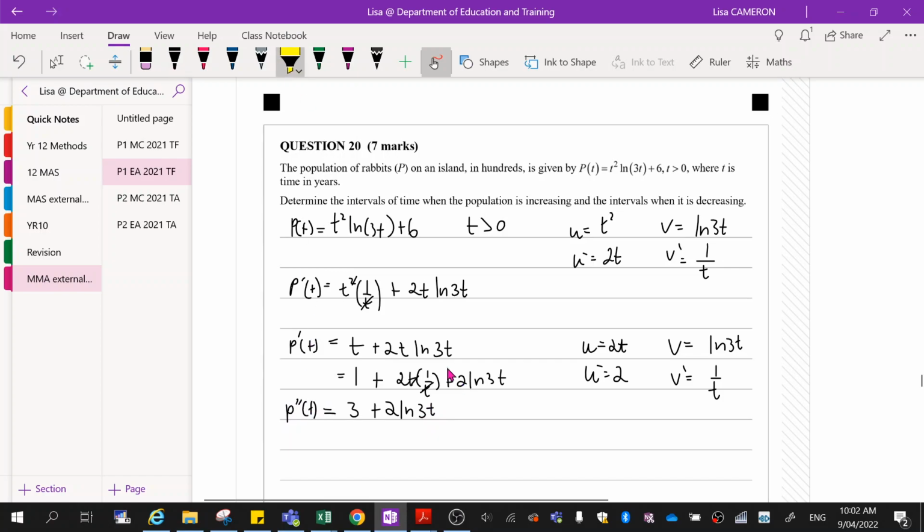So I'm just going to highlight them quickly to make it easier for myself. So there's the first derivative. There's the second derivative. Now, if I want to find the areas where this thing is increasing and decreasing, first thing I'm going to do is look for a stationary point. So remember, a stationary point is where the gradient equals 0. So it'll look like that, or it could look like this, or it could look like a stationary point of inflection. We just don't know yet. So exciting.